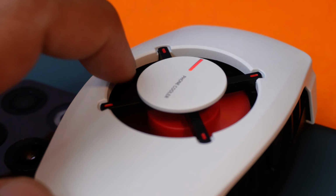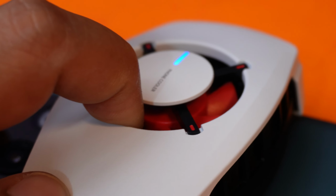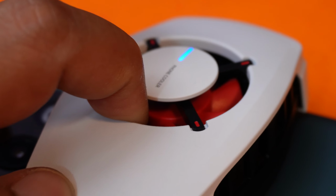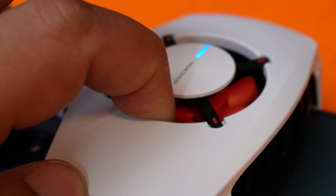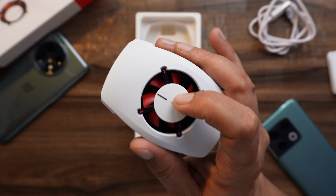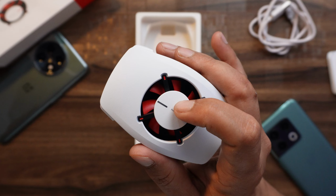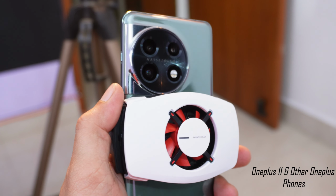And there is also some additional protection, also known as fan jam protection. If cooling plates stop working, the blue light will flash twice in 1 second, and if the air inlet or air outlet gets blocked, you'll still see the blue light flashing, but this time it will be faster, like once in 0.2 seconds. And I personally don't have any kind of complaints related to fitting.